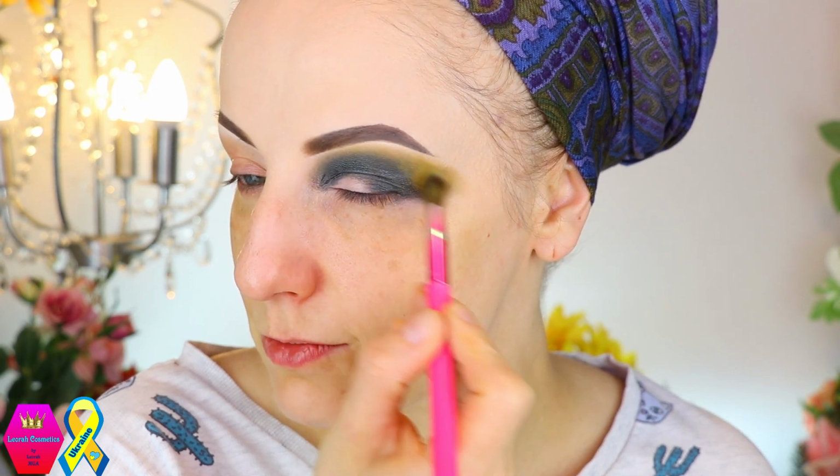Honestly, this is kind of really cool. It is very murky, but I think that is just what it's going to be, you know? I just need to think what else I'm going to do with this look now, because I can't leave it like this. Okay, let's just put a little bit more yellow on top and just see what it does. And this yellow, by the way, is really cool.